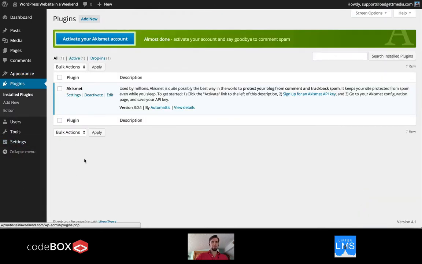Plugins. This is where we can add additional functionality, pre-built little packages of code that add additional functionality to our website. I recommend a minimalist approach to plugins. I've seen sites that have like 2 plugins active. I've seen sites that have 100 plugins active. Really, in my opinion, the sweet spot is somewhere around 0 to, I don't know, 10, 12 plugins as a maximum. Because the more plugins you have active, the more of a chance there could be conflict. And anyways, that's what plugins do.